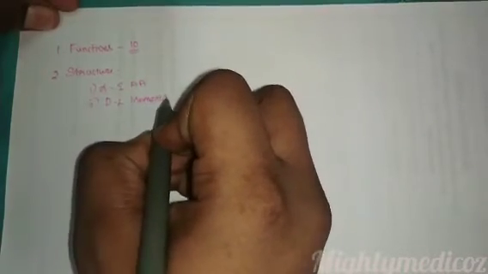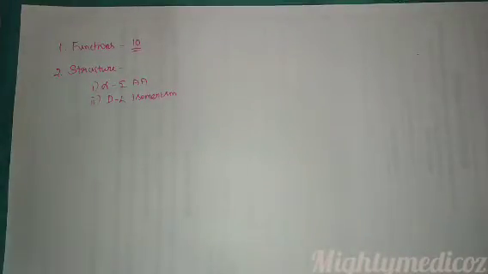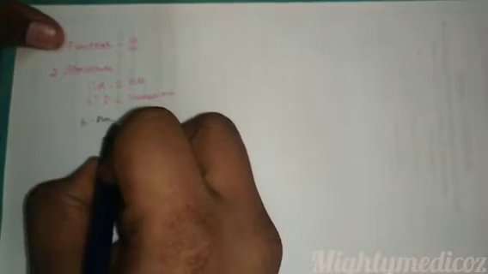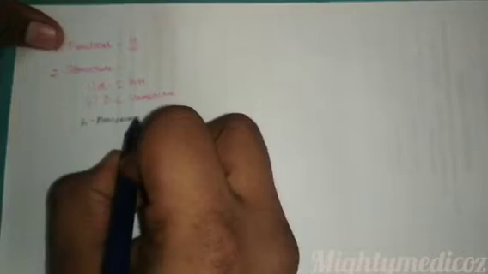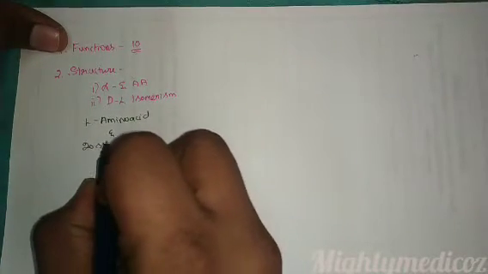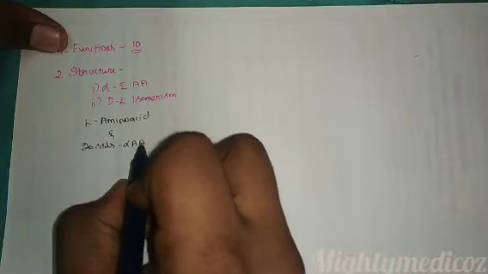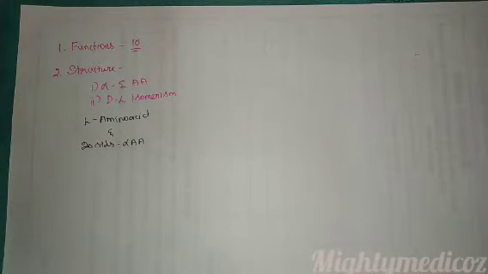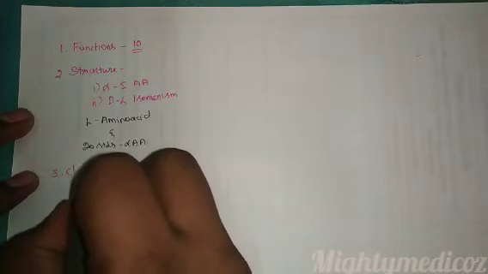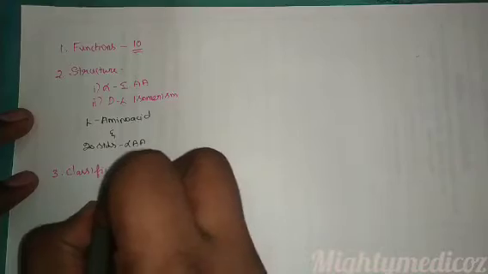What we have to remember always is that all the amino acids in the human body are L isomers, and the 20 standard amino acids are alpha amino acids, which should be remembered throughout the protein series. And in today's class we are going to discuss the classification of amino acids.